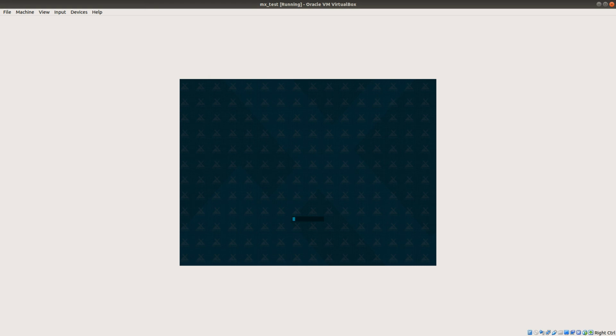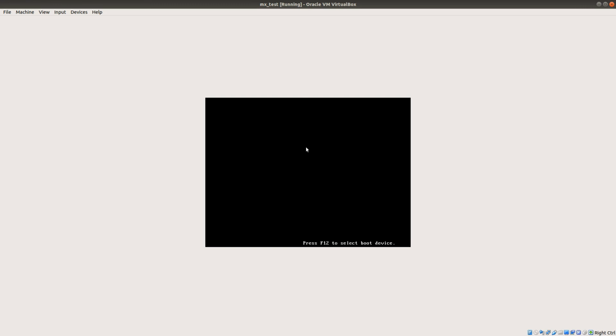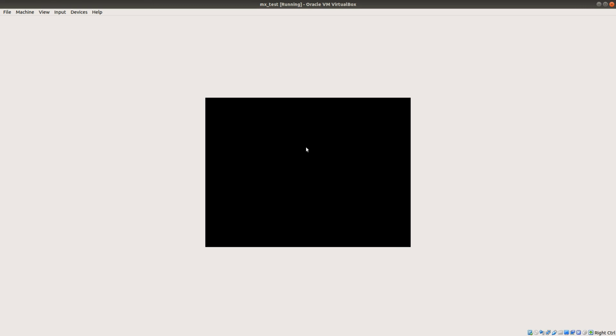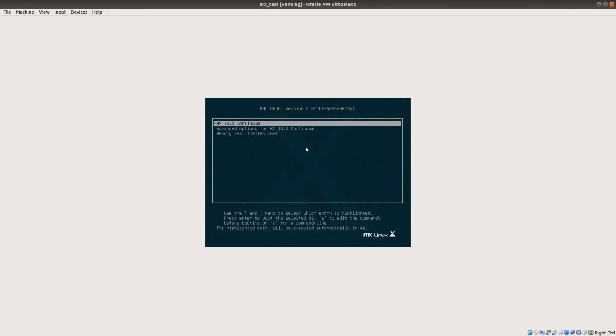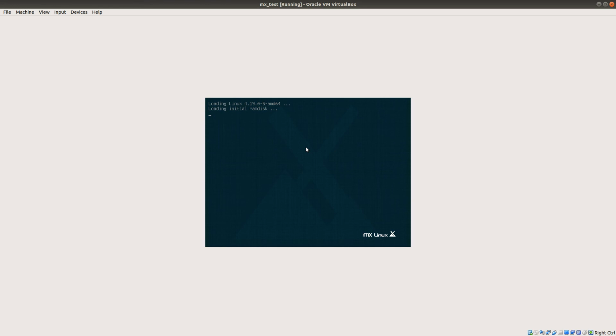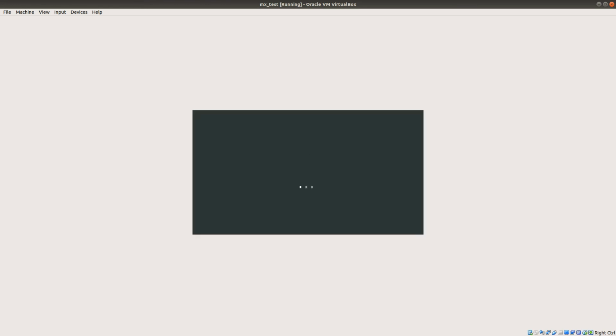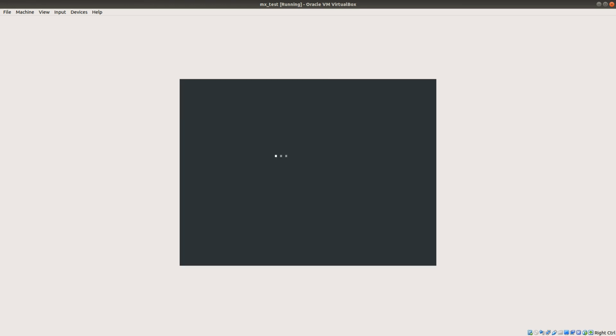But overall, this is a very good distribution, and I can see why it's number one on DistroWatch. And I am seriously thinking of installing it on my server. As I said, I'm running it on my laptop at the moment, and I have no problems.